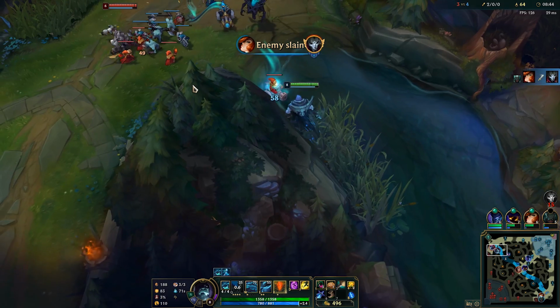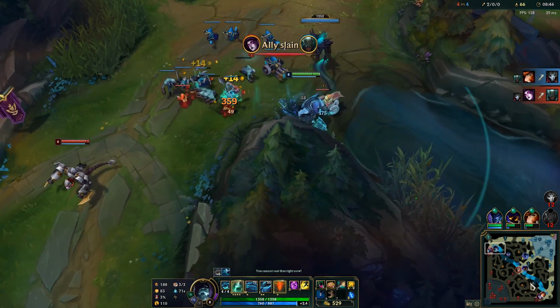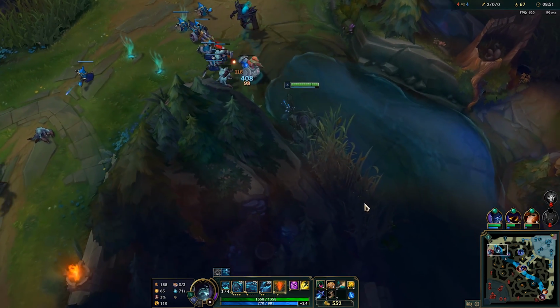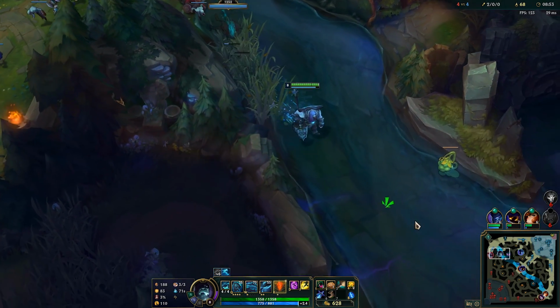And so my lanes were losing after that, and I wanted to help them out, so I pushed in the wave and I went to roam. This is something I would do often in lower elos and even my elo if I have the advantage, and it's really good if you want to spread your lead.